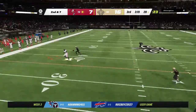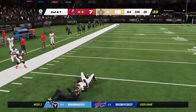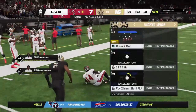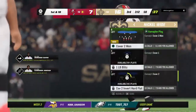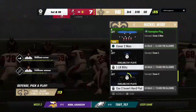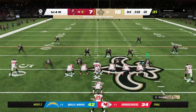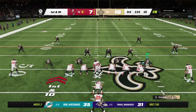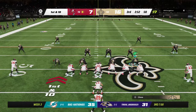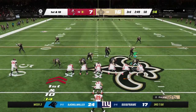Now Brady. Left side here, that's complete to Godwin. And he'll be taken down, but not before they reach the 50. 22 yards on the catch and run, a first down. Less fanfare for Chris Godwin than other receivers of his ilk around the league, but he quietly put up 1,100 yards last season. The Buccaneers certainly noticed, and they handed him a new contract extension to continue being the catch magnet that he is. There's another one right there.